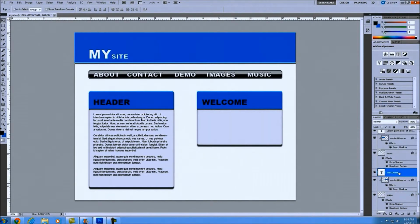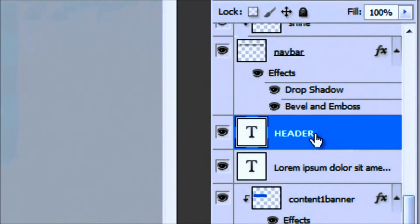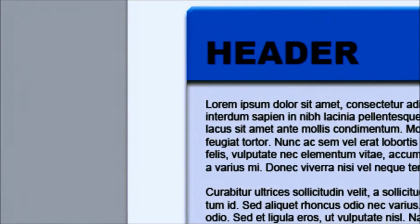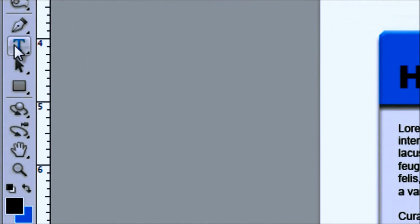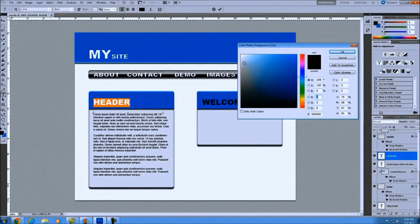Excellent. And the next thing we're going to do is go back and edit our header, as I said we were going to do, to the letter or the color that we want. And we're going to do it by, instead of adding the paint bucket, we're going to go back into text, where you see the T, highlight the word, and then click on the black color that you see and scroll up to white, which again is just F6 Fs all the way across if you want to type it in. If you don't, you can just left click, hold it up, and drag until you see that.